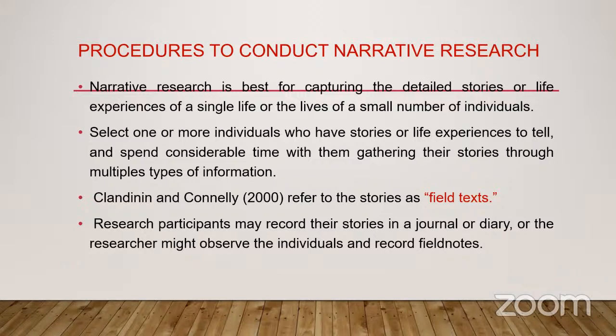Then select one or more individuals who have stories or life experiences to tell and spend considerable time with them, gathering their stories through multiple types of information. Again the researcher needs to think about why I am choosing this particular individual, what big amount of information he or she can give me, and on that basis I will be able to do some kind of inference or interpretation. Then the researcher also records, meaning in what way they can collect the data. They can also maintain a journal or diary, and by talking with the person they can make records.